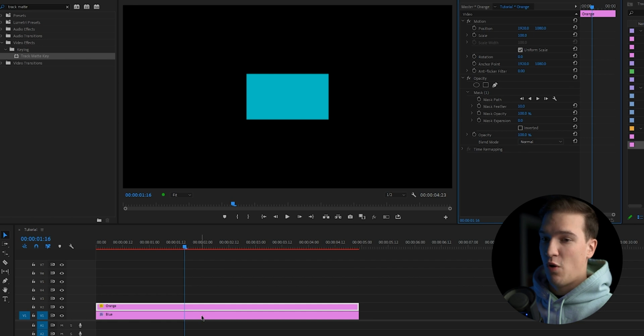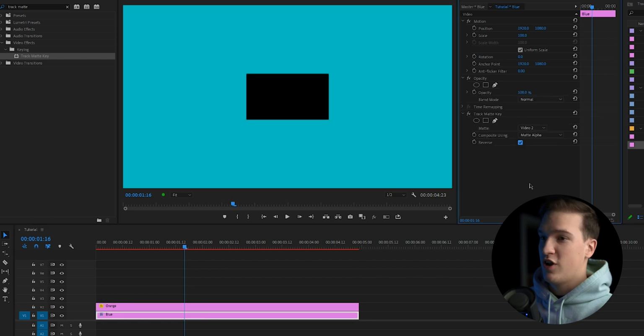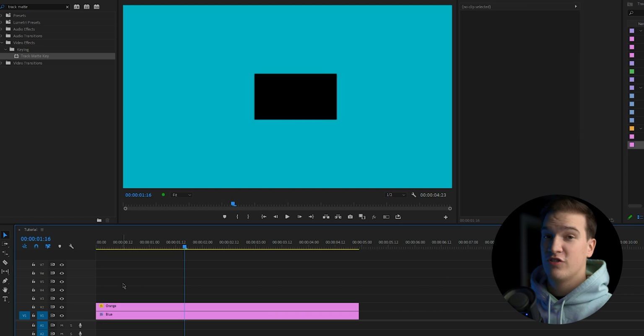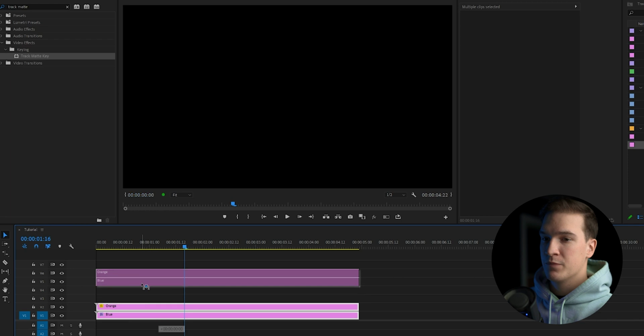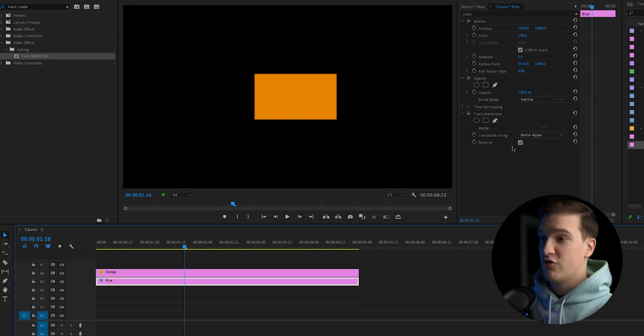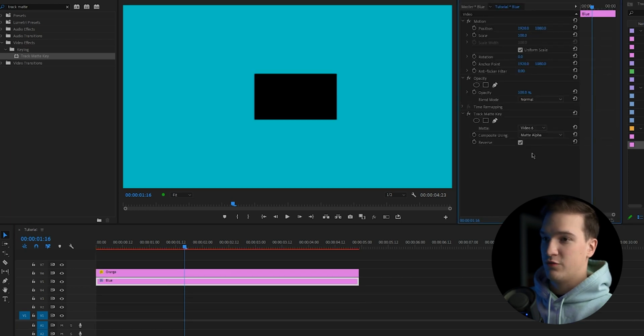Likewise, if we go to blue and we reverse the track mat, it'll say, I only want blue to show wherever there aren't pixels on this layer. In this case, it would be video 2. This isn't just making a black box on the screen, it's actually making it transparent, so you can put other videos under this layer. One thing to note is if you ever have a track mat grouped up like this and you go to move them, you're going to need to go back into your bottom layer with the track mat and change the video track that it's referencing.